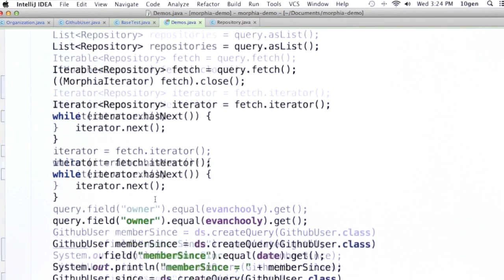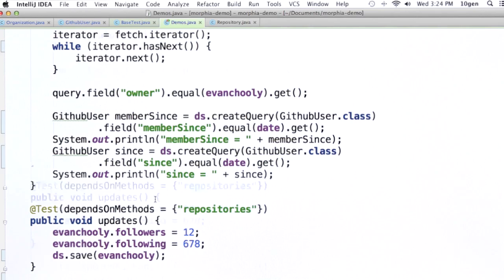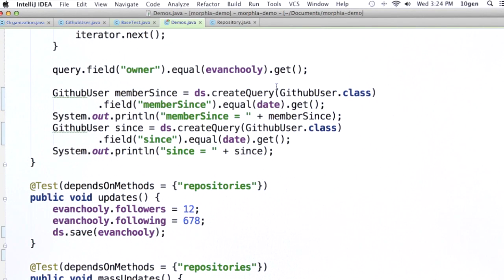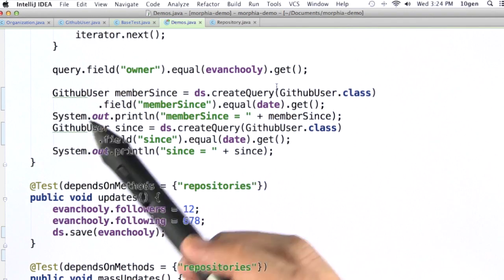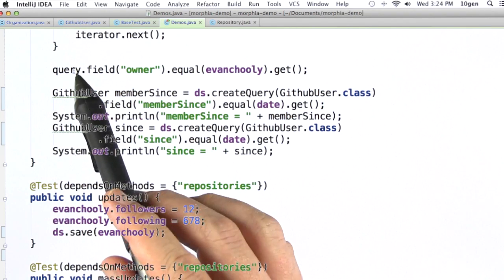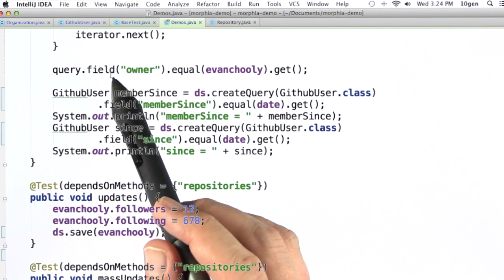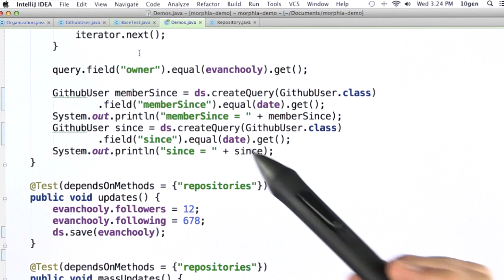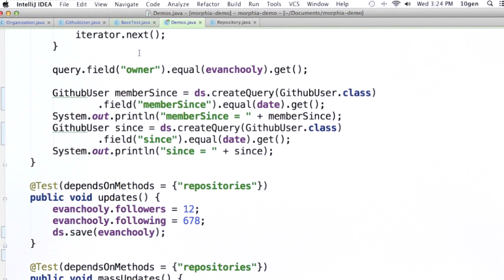So if you want to do something more complex, because you don't just want to grab the first one, you don't want to grab all of them, you actually want to be able to target and pull back specific items out of the database, this is what this would look like. Query has a number of methods, and the one we're going to use here is we're going to call field. Now, what comes here can be one of two different things. As you'll recall, the default mapping inside Morphia is to use the Java field name as the property inside the document to use inside MongoDB. You can pass in that field name here, and Morphia is perfectly fine with it.